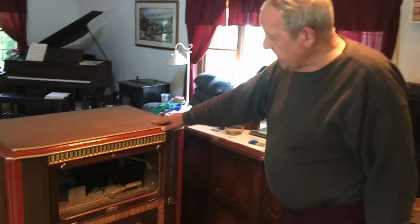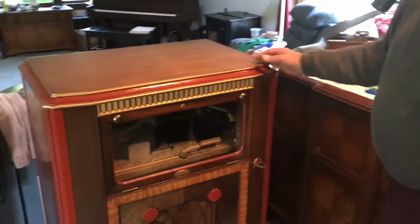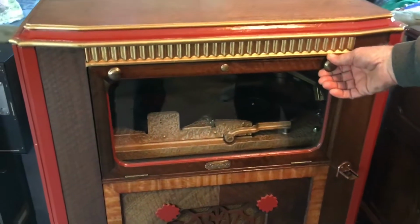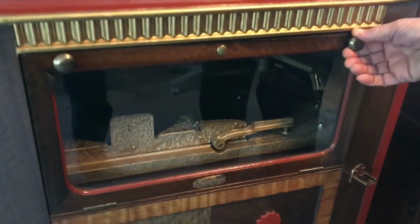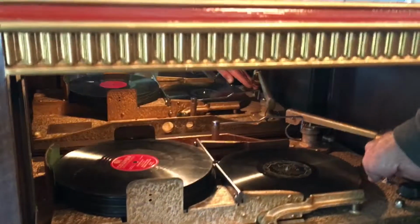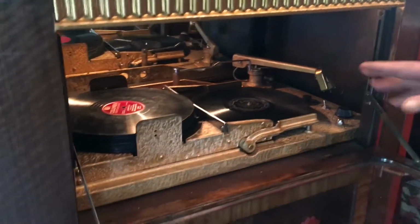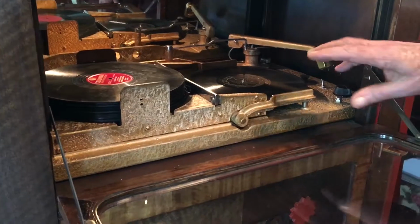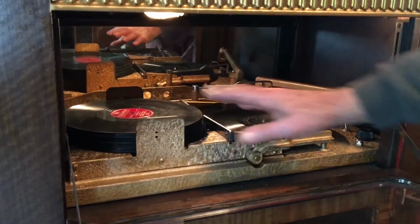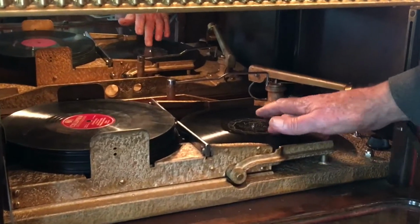Okay, what we have here is a very, very early jukebox, a coin-operated phonograph made by Capehart along about 1928. It's called the Amperion. I'll turn on the power here. It's a nice mirror in the back. And this unit takes a stack of up to 15 records here. And then there's one waiting to be played.